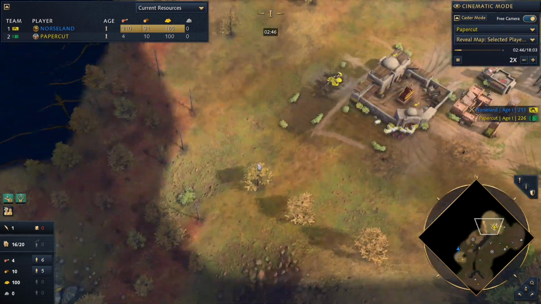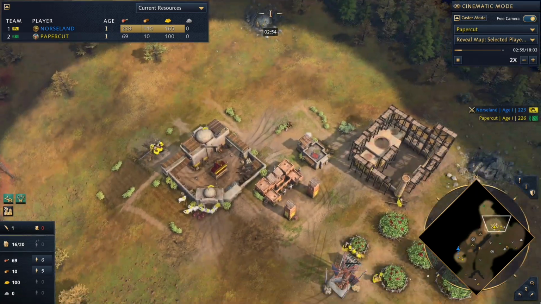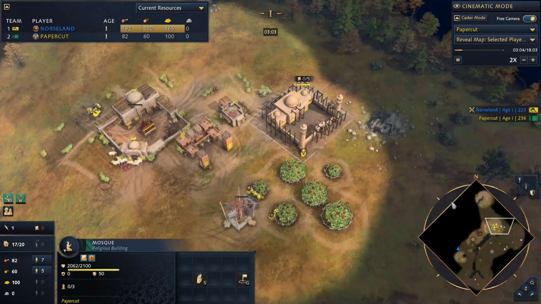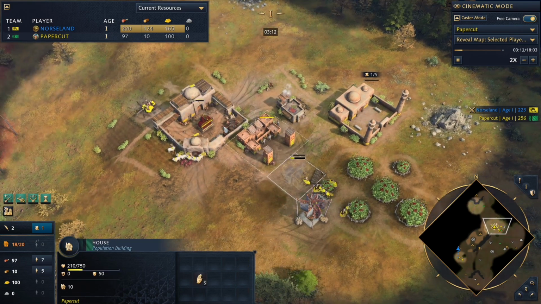At the same time, though, knowing that their gold is so exposed in the front, you're going to see that I just can't help myself, and I'm going to go feudal a little bit here with a twist. Get down the mosque, start up the production, drop the house.